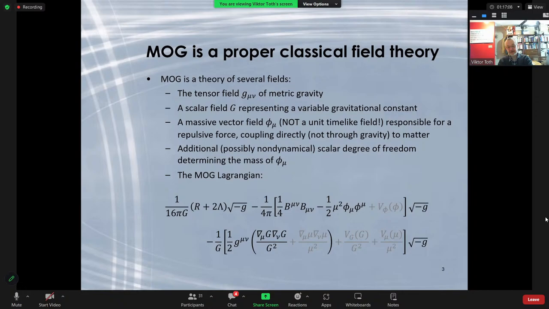So the way I wrote down the Lagrangian on this slide, I grayed out the second field, the dynamics of which we really don't seem to be interested in. To tell you basically what you see here in the form of this Lagrangian: just the standard Einstein-Hilbert Lagrangian and a massive vector field. And the mass of the vector field itself is variable, but that variation is constrained. Originally, the mu field, that was the mass of the vector field, was considered a dynamical scalar field in its own right. But now we pretty much believe that it is part of the one and only scalar term, which is a Brans-Dicke type variable gravitational constant term, however we write down the Lagrangian. So the bottom line is that we have a theory with a massive vector field and a variable gravitational constant that also affects the effective mass of that vector field. And this leads us to an acceleration law that is a Yukawa-type acceleration law.